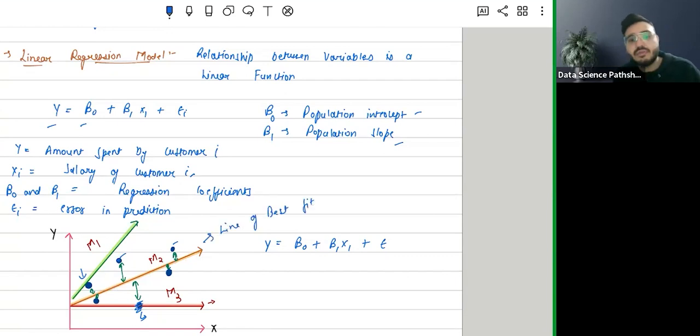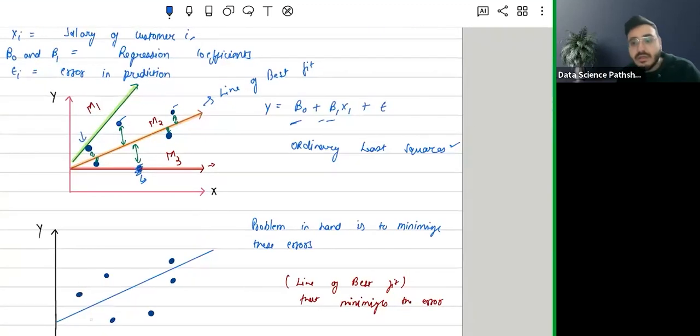And the technique to minimize these errors is known as ordinary least squares. So the idea is to minimize these errors and then find those regression coefficients that help us in minimizing this. This is the technique that linear regression uses in the backend to estimate the regression coefficients. So model 2 is going to be the best model. And the technique that we are using is ordinary least squares to estimate our beta coefficients, as it is fitting pretty well, helping us in minimizing the error, right?